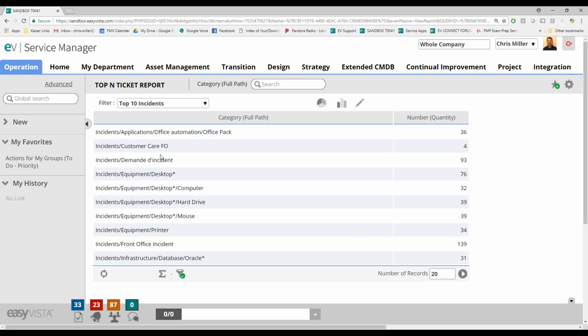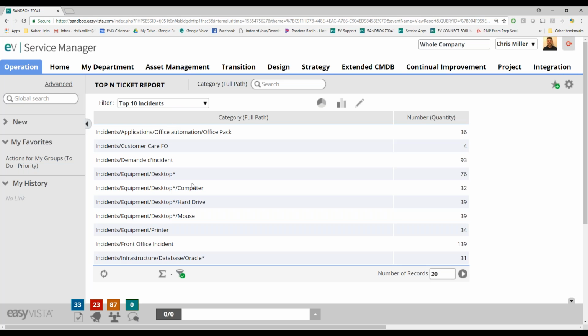There is an additional table called SD catalog path that actually stores the full path in this format and allows you to use it in a report in much the same way that category last level does. It allows you to use a breakpoint, but it doesn't require you to drill through the report the same way. So I can see here, depending on my time frame, this is looking at a larger time frame, I can see exactly without having to drill.